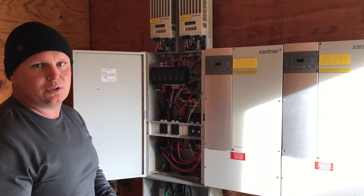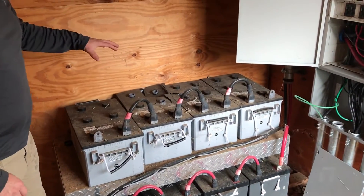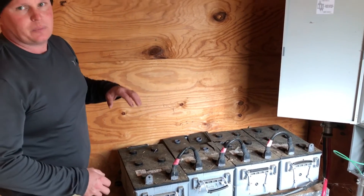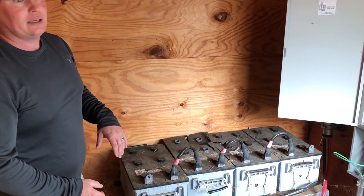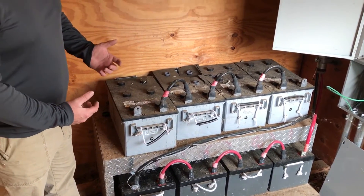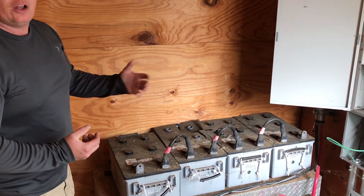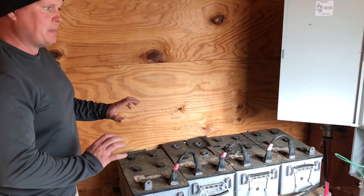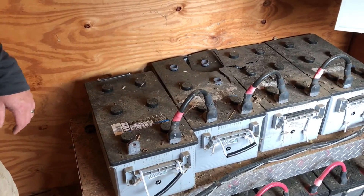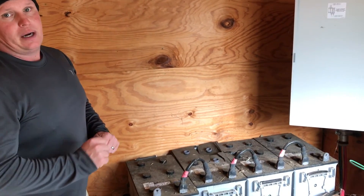Along the way you can see some of the problems he had: the 8D batteries he was originally sold were meant to let him sell off stored power at night to capture extra value. But this battery bank was never big enough to do that — the DC 240s are 200 amp-hour batteries, and with only 400 amp-hours total, that's not enough selling capacity to really warrant it. This would have been more of a backup-type bank. Because of the extreme usage of the system, the batteries actually exploded. So we're going to remove all this and put in a standard grid-tie so he gets the best bang for the buck with the array he has.